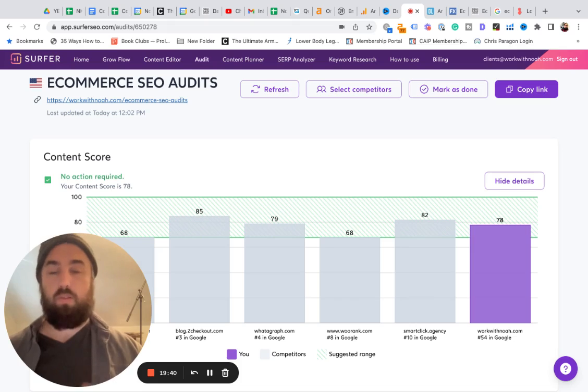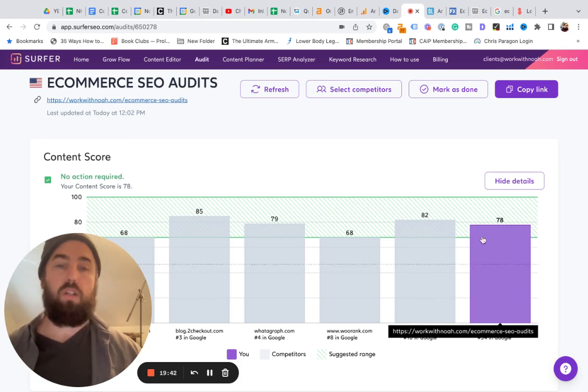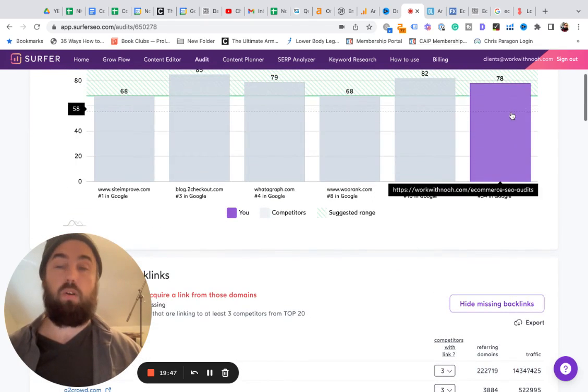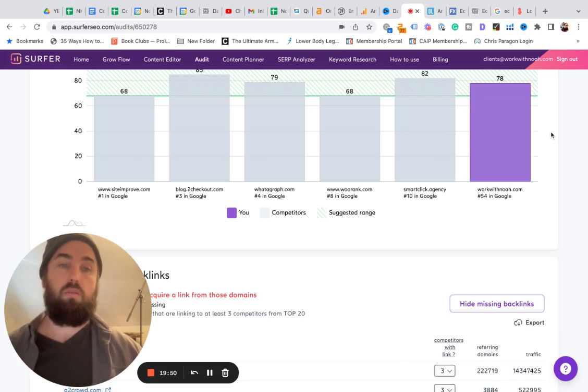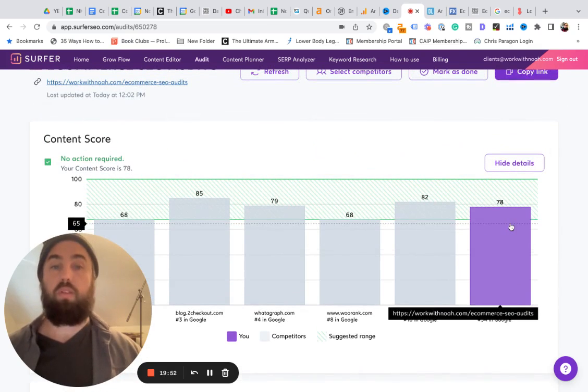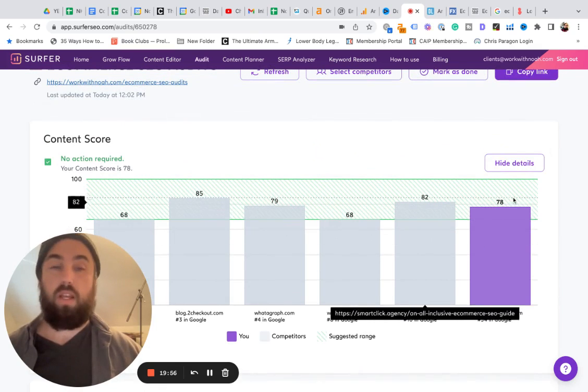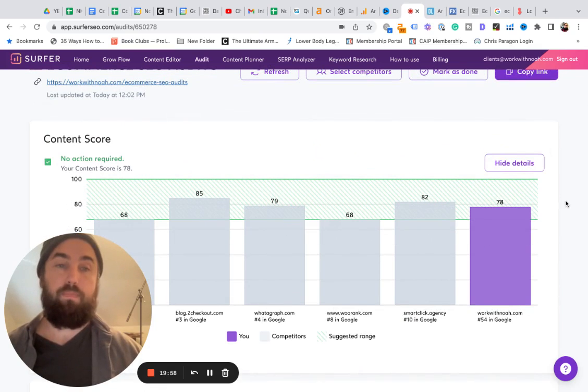So in my experience with this type of result, I have a good content score. I don't have links from these places. Haven't built any links outside of internal links to this page. So what I'm going to do for myself is at some point we're going to build links here and try to get this page ranking higher. Otherwise, I'm considering this page good to go.